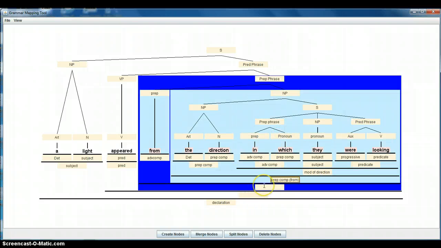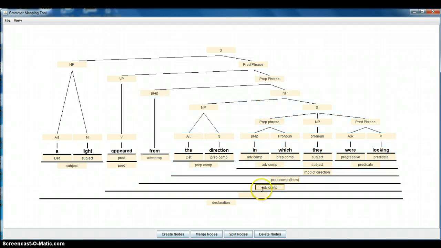Okay, and this guy is then a light appeared from the direction in which they were looking, and that is an adverbial complement. Because if you can see, this string, the adverbial complement, all of those words extend appeared.